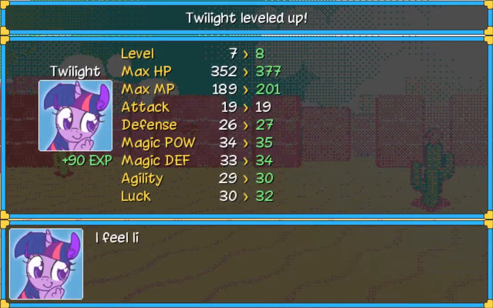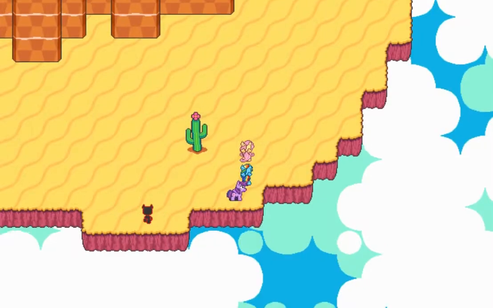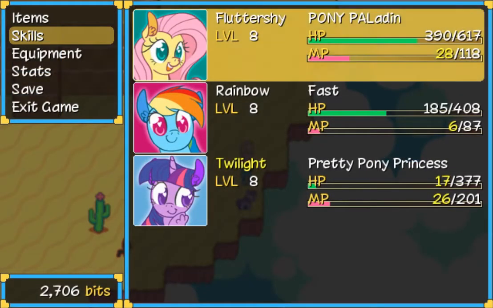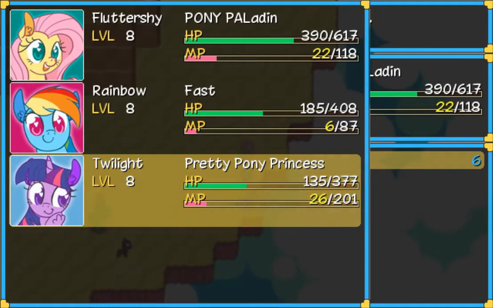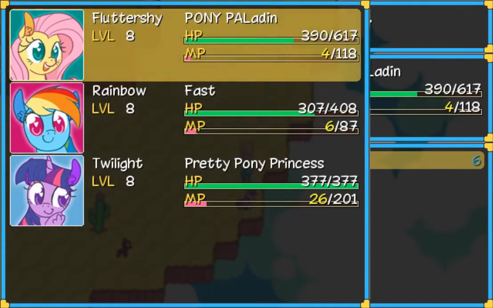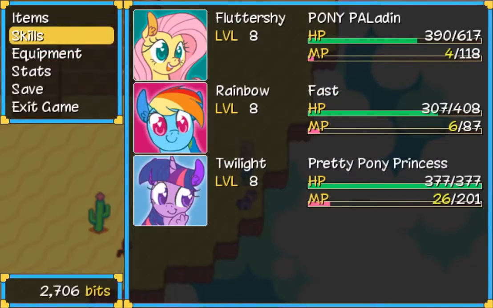We got stuff. Yeah, oh, a golden dagger. What? No. Okay, get into a menu. We need to get into a menu. Fluttershy. Use your first aid on basically everyone. She's gonna run out of MP, though. Okay, in that case, it's time to give her less of an egg. Items.